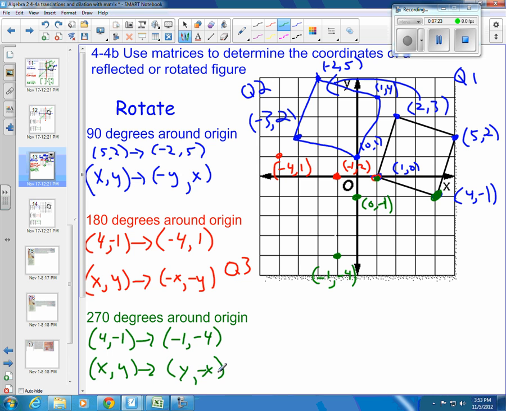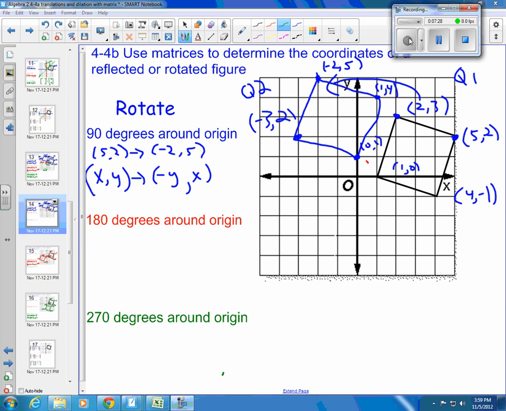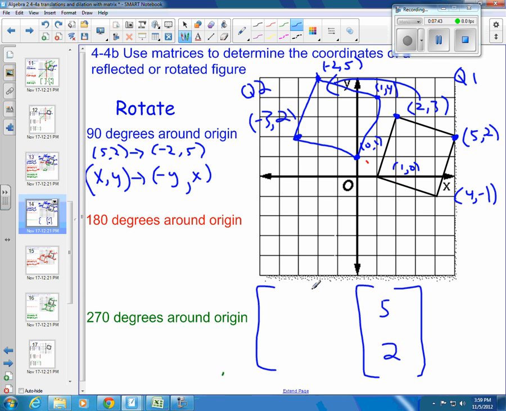So then we're ready to look at this from the Algebra 2 standpoint with matrices. Looking at this from a matrix standpoint, let's put this into a matrix. I'll do it the same way I did the last one. I'm just going to do 1 point. So let's grab that point 5, 2 again. Okay, so the point 5, 2, what am I going to have to multiply it by in order to rotate it? And 5, 2 became negative 2 and 5, right? Right up here, negative 2 and 5.